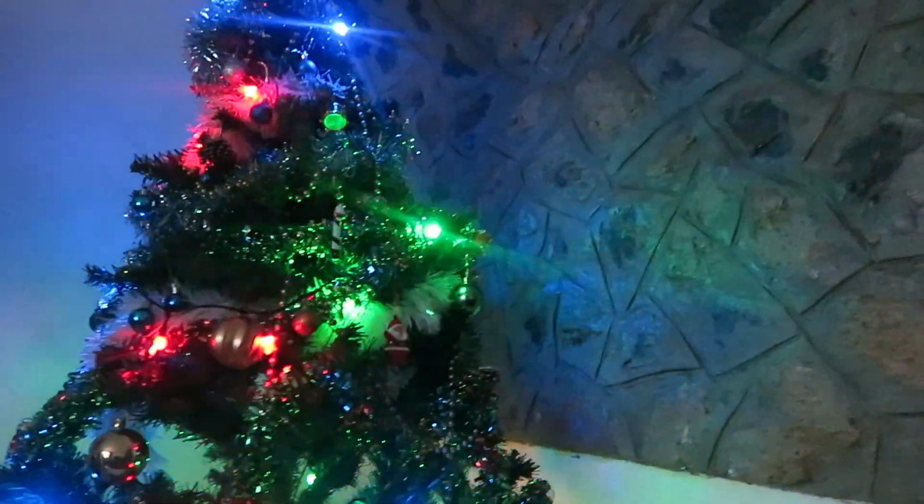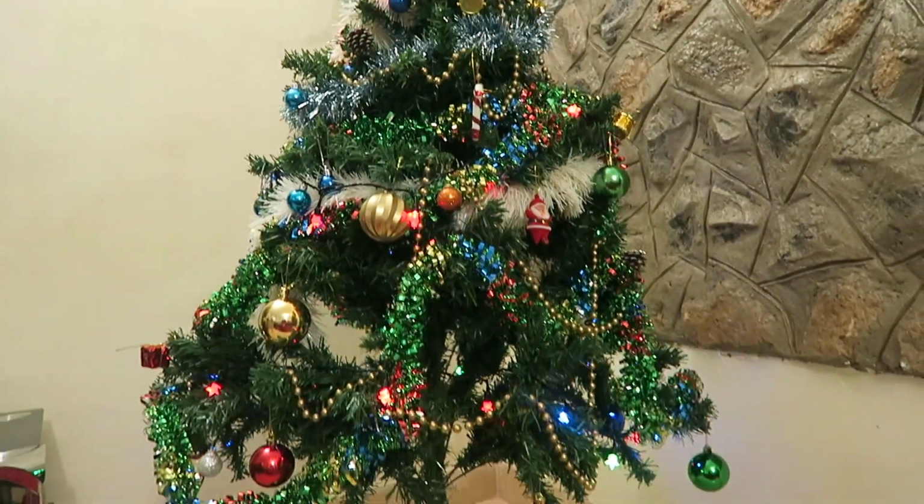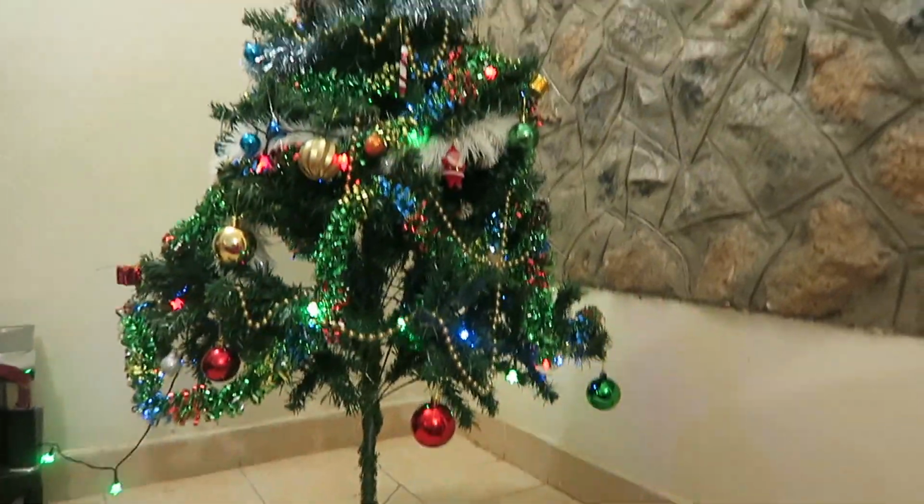Final look of the Christmas tree. Beautiful. Whoa. This is how it looks at night.